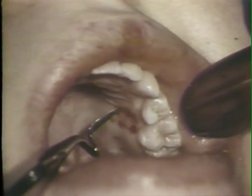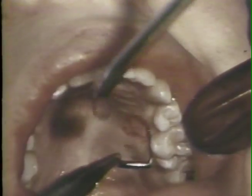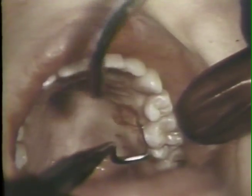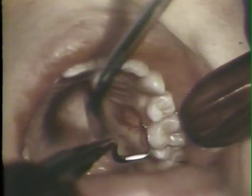The graft is cut loose with an ore band knife. The graft should be thick enough to have a proper connective tissue base but should not extend into the palatal fat pad, since fat tissue would not provide a good base for adhesion of the graft. The thickness of such a graft should be between one and one and a half millimeters. The graft should be dissected loose without any trauma and handled very carefully. The graft has been removed and a surgical dressing is applied over the donor site.